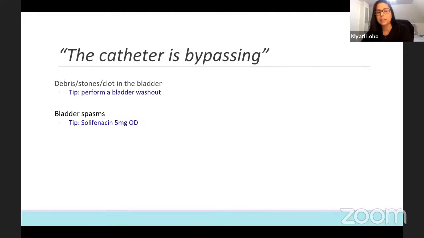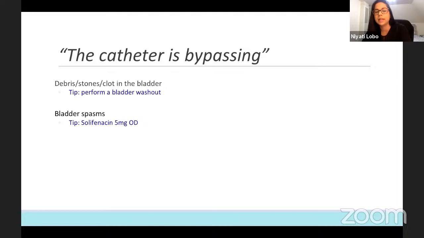So a bypassing catheter, I suppose the terminology is not right. It's urine that is bypassing. Urine should go from the bladder through the catheter tubing into the catheter bag, but when urine bypasses the catheter, it goes around the catheter. What nurses will tell you is that they've got a catheter, but they're still leaking urine. They're still wetting their pads, or their underwear is getting wet because urine is coming through the meatus around the catheter. Is that clear? Have I explained that okay? Yeah.